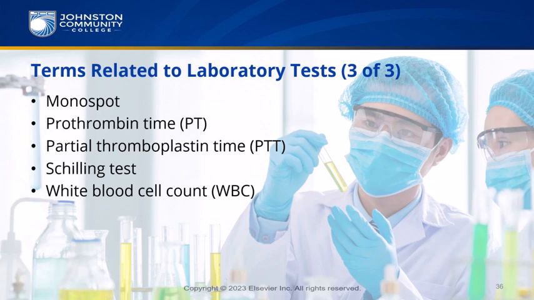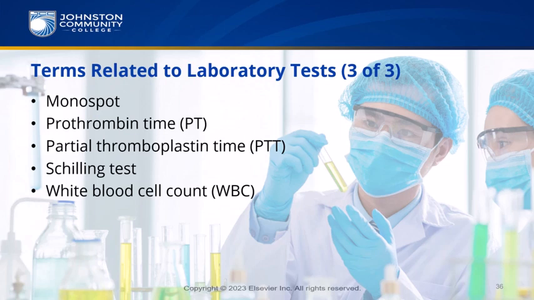Prothrombin time is a test that measures the amount of time taken for a clot formation. It is used to determine the cause of unexplained bleeding, to assess the levels of anticoagulation in patients taking warfarin or with vitamin K deficiency, and to assess the ability of the liver to synthesize blood clotting proteins.